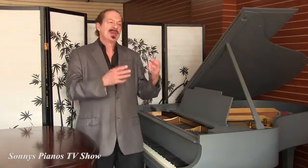And now we're going to show you a couple other art case pianos that we have here at Sonny's. The first one is a Baldwin Model R. It's a 5'8" long piano, and it's an art case, Queen Anne style. It's just beautiful. Baldwin R's are renowned for being clear and crisp and beautiful. And here's our presentation of a Baldwin R 1988 piano.